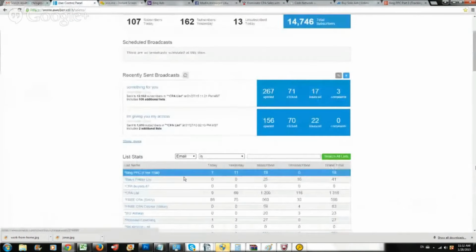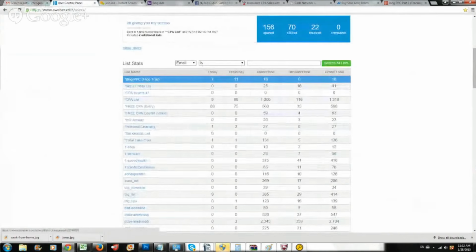I'm going to go over to my Aweber account here. Look, all from Bing PPC. My free trial, 7 subscribers today, 11 yesterday. Remember, my daily budget is $5. With 11 leads, my cost per lead comes out to about 49 cents or something like that. And with 7 subscribers, the campaign's only halfway through, so I think I've only spent a couple of dollars. By the end of the day, I might walk out with 14 to 15 subscribers, paying less than $1 per lead. So that's pretty exciting stuff.